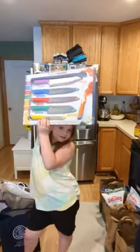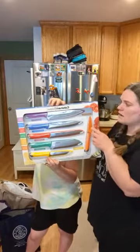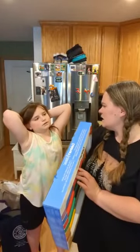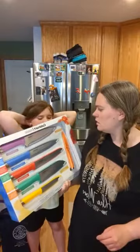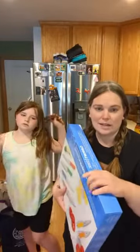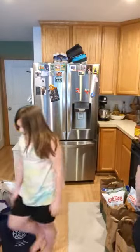We got knives. Yes. So my knives are getting dull, and so I grabbed another package. They were on sale, I want to say for like $15 or $18 for the package. They're different colors, though, from the other ones. So whatever current ones they have, I've gotten these. They work really nice. I like that they have the sheath. I like the smallest one. I use that for cutting up my fruit.